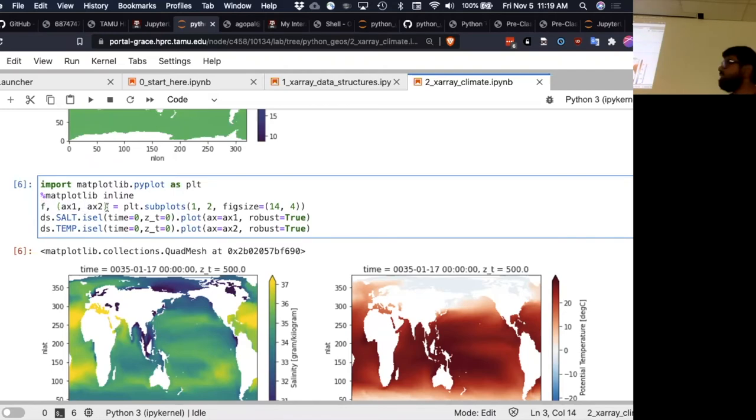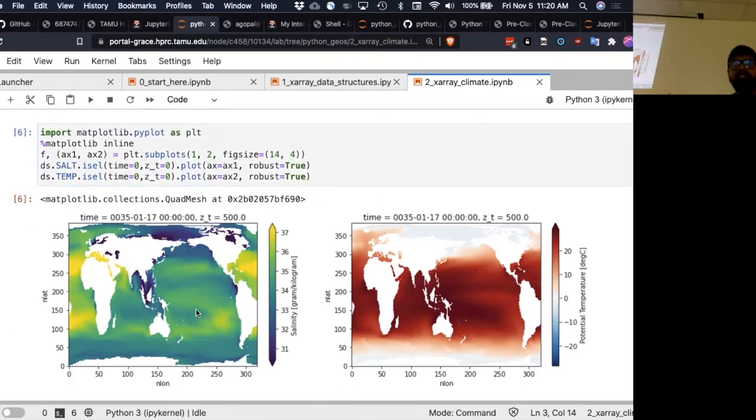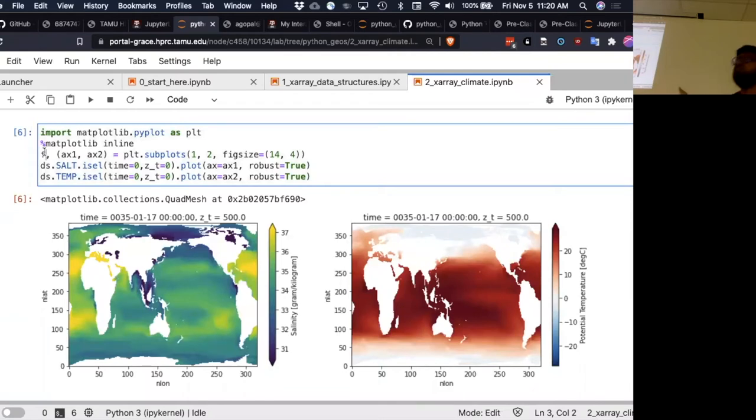And then the output may seem a little intimidating if you're not used to this, but basically, when you ask matplotlib for a subplot, you first need a canvas, right? This whole white space here at the bottom, that's the canvas. Matplotlib calls it a figure, and a figure object is important. So here, F corresponds to the figure object. When you call subplots, matplotlib returns a figure handle, that's the whole canvas. But within the canvas, I also told matplotlib that I want two subplots. Within a figure, there are things called axes. So we have this n lat axis, n lon axis, n lat axis, n lon axis. So there are two pairs of axes, right? And axes are represented by this AX object, AX1 and AX2.